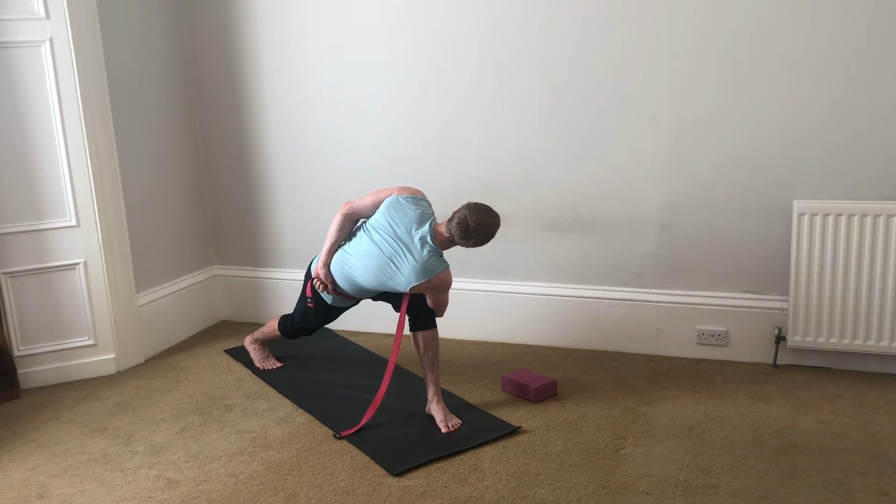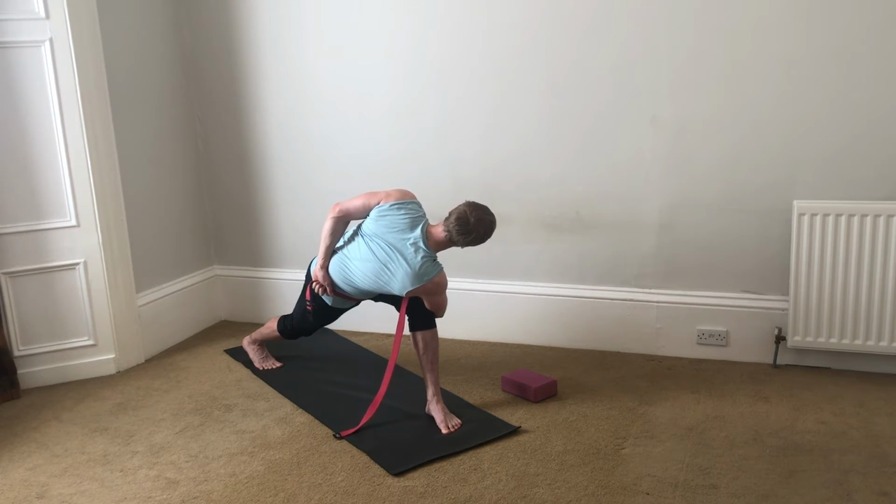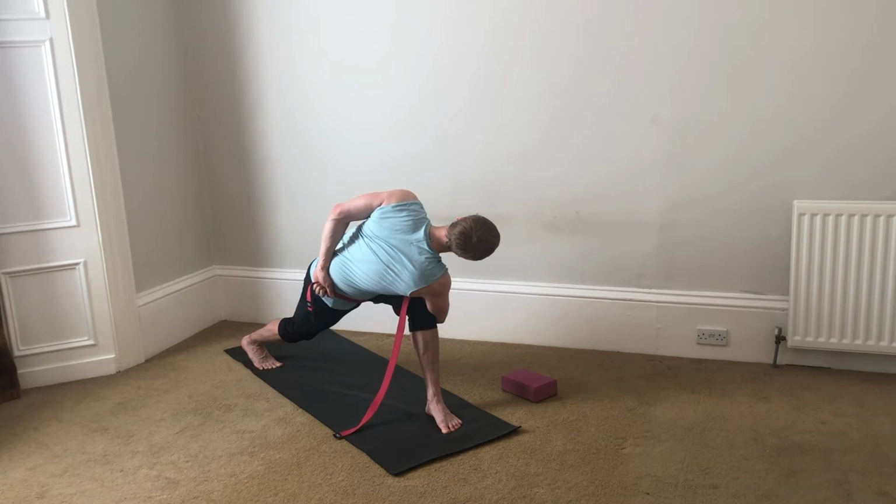Remember, as you're working with this, you're choosing the strength of your challenge, and if that means that you take 3 breaths in warrior and then you lower that right knee down, then that's fine. You're working for you rather than anybody else. Make sure that you're still pulling on your hands or on your strap. You're making that twist strong.